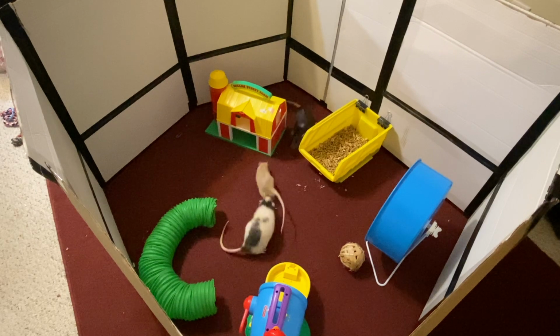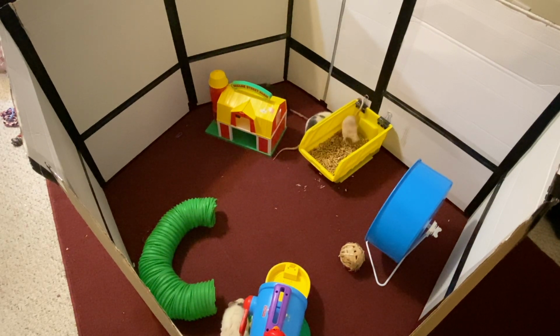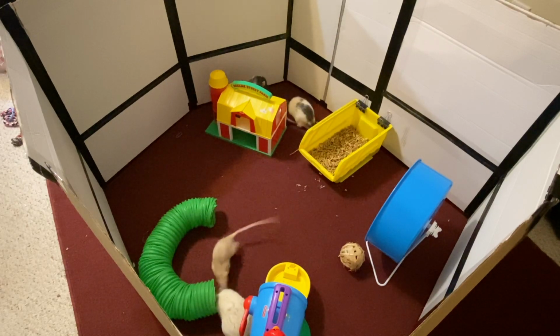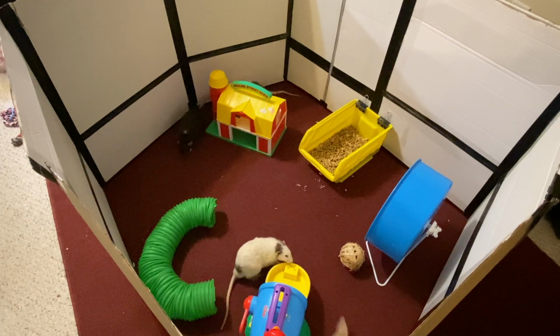And I was so happy to see this, because George is actually my most playful of the older guys. And his friend that passed away was also very playful. So seeing him play with Mac was just a big deal in him accepting Mac into the group.